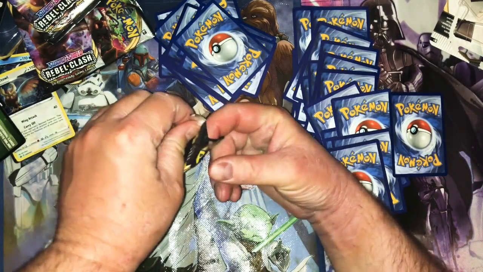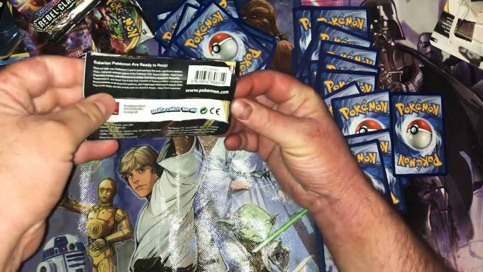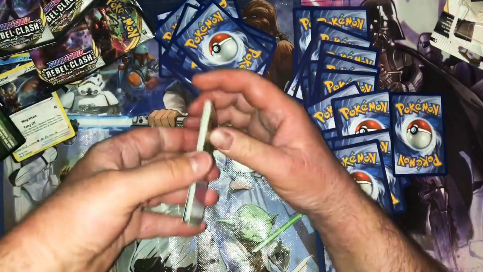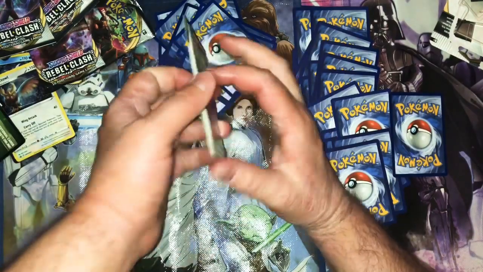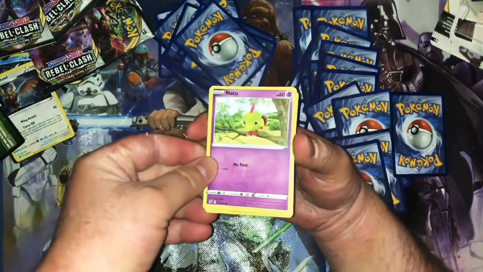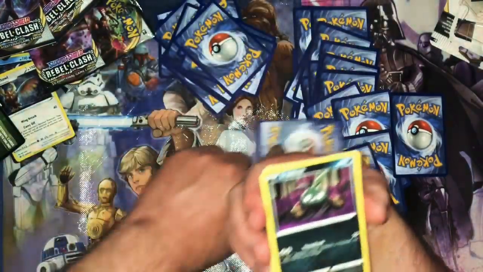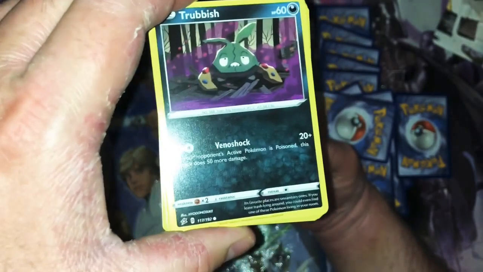Why don't you just come on? Come on. Just come on. Well, you probably already saw it. It's a flip over. Nadu. Again. Ooh, Trubbish. Ooh, Venoshock. Venoshock.